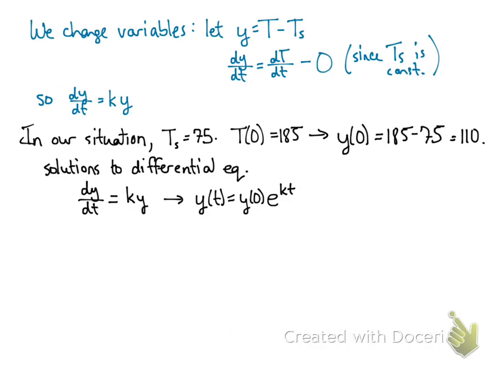y(t) is something that changes with time. That's the y value at each point in time. k is a constant. We don't know what it is for our turkey, and t is time. Little t is time. Okay. But we are given information about what happens at 30 minutes into this situation. So after 30 minutes of cooling, t equals 30.